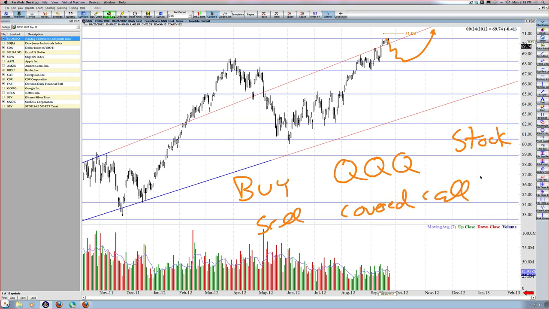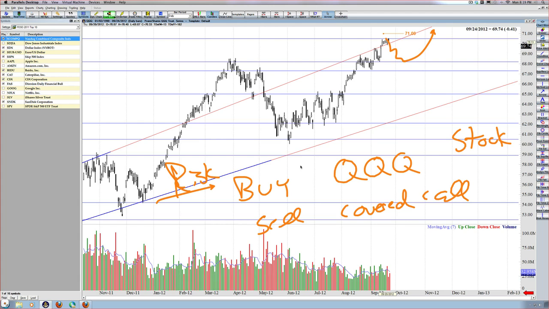Okay? Now, here's the beautiful thing about the covered call. When you sell the covered call, that's money that's coming in, and that's yours. So the only real risk you have is buying the Qs. That's really your only real risk. Now, if you sold a naked call, you're taking on all sorts of risks that I don't even teach you about because I don't want you doing it, at least not right now. One day, if you want to get to the point where you can do naked calls, then we can talk about it. But that's a very advanced strategy. It's a very risky strategy, and I really don't want you doing naked calls. But covered calls are great. They're the exact opposite of risky.